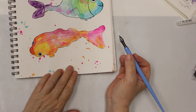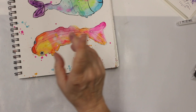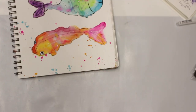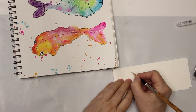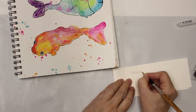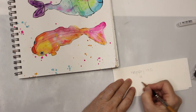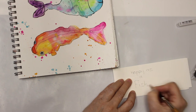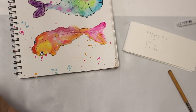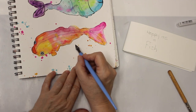And I'm gonna add a quote down here and I'm gonna wing it. The only thing I'm gonna do, I'm gonna write it down. Because, hey. Happy as a fish. Otherwise I'm gonna miss letters. Happened to me more than once.